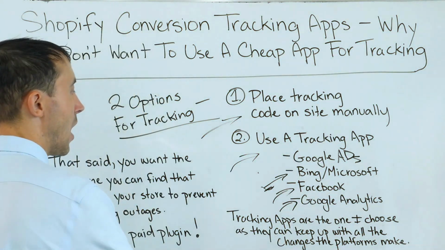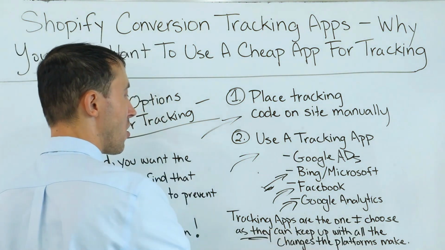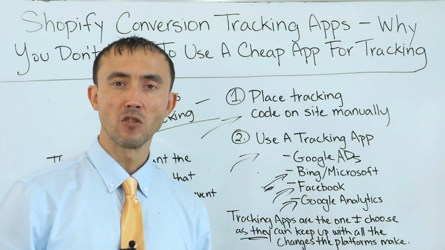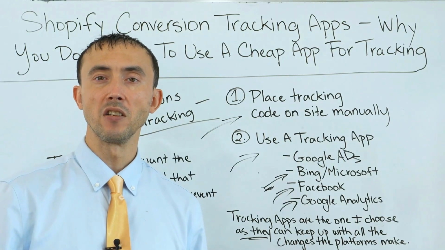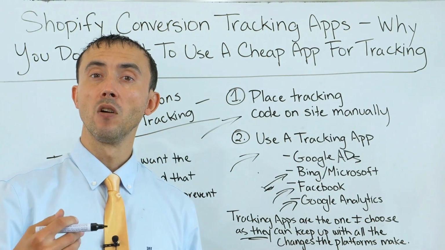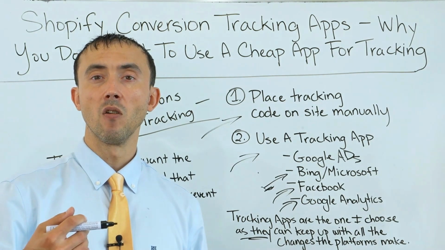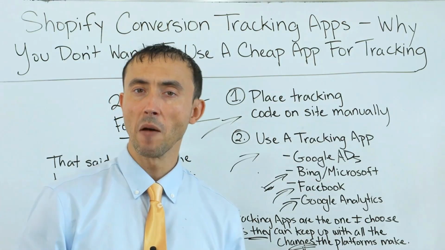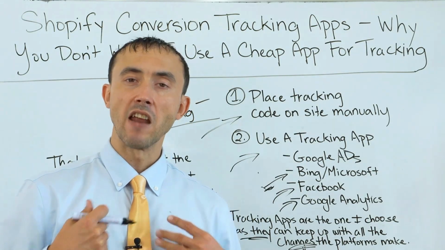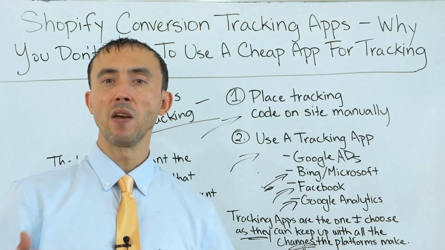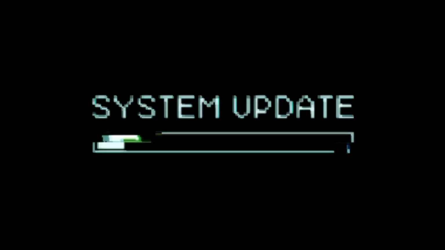So tracking apps are the ones I choose to put tracking code on the site, because the tracking app companies, because of course there are third parties who manage the tracking app, those companies are specialists in how Shopify works and how adding code to Shopify works. Because they're constantly keeping up on the changes Shopify is making, I don't have to. And I know because I use the app, even though it might be costing me some money, if Shopify makes a change, they're going to update and roll with the change for us without even having to think about it.